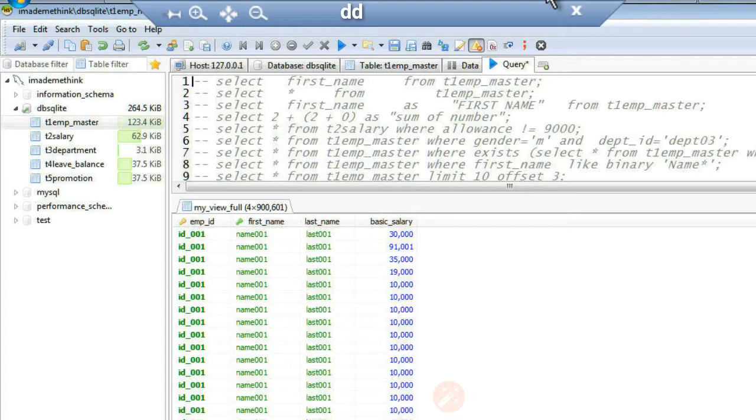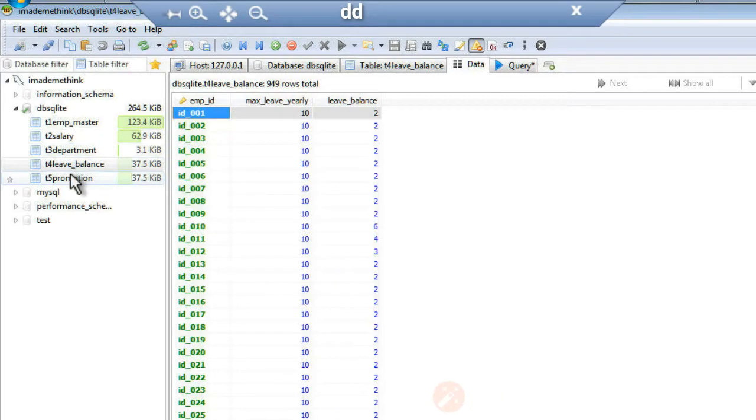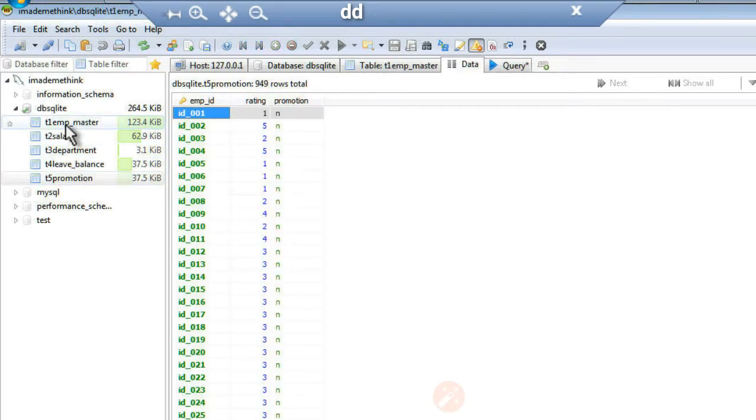As you can see, I have 5 tables, basically an employee management system, and they are interrelated, with employee ID, department ID, etc. In the database I have a couple of rows for our testing purpose.